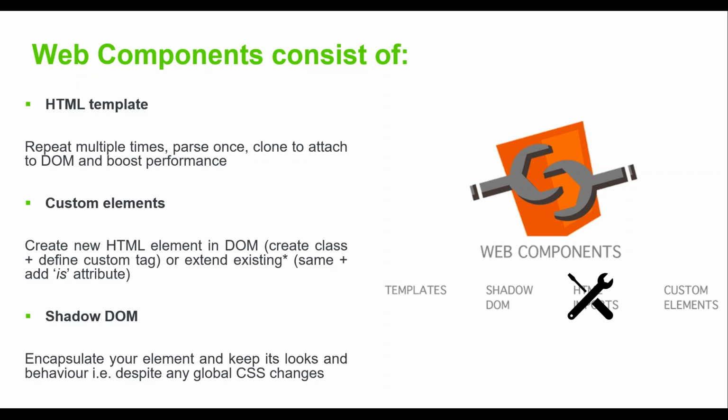And last but not least, you have the shadow DOM, which allows you to encapsulate your component so that you make sure that this component looks and feels the same no matter what happens in the global styling CSS, right? It means that when you style and change something on the style of your web component, which is in the shadow DOM, it won't break your entire application's CSS.